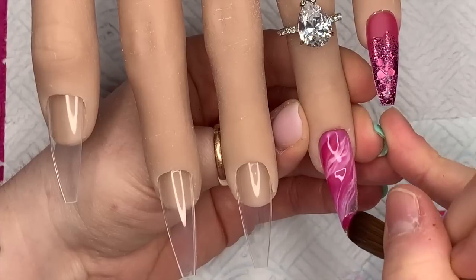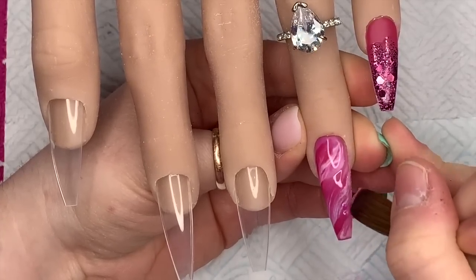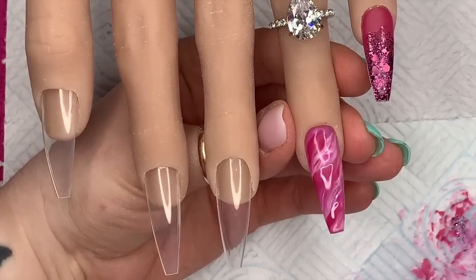There we go. And we're just going to marble that bottom bit. I did put a little bit too much on there, so I'm just going to take a little bit off. Okay.